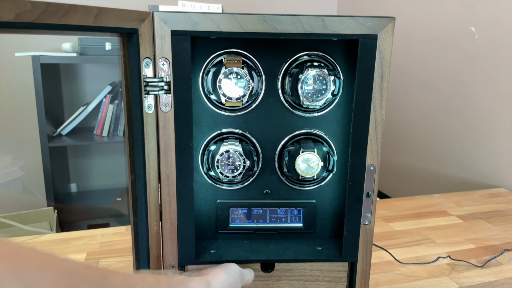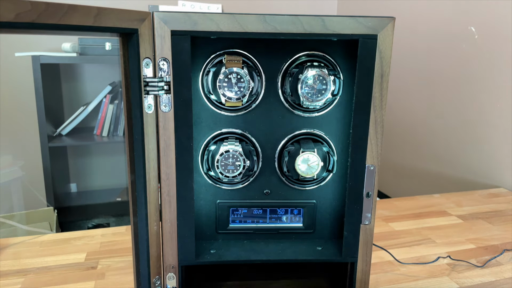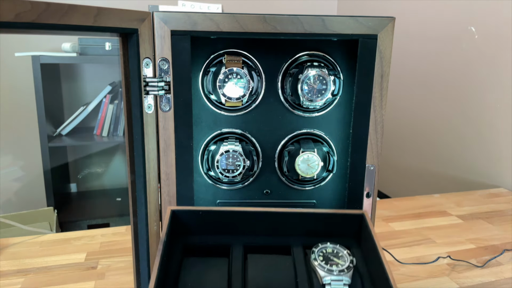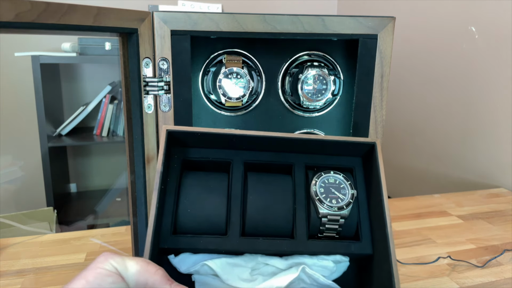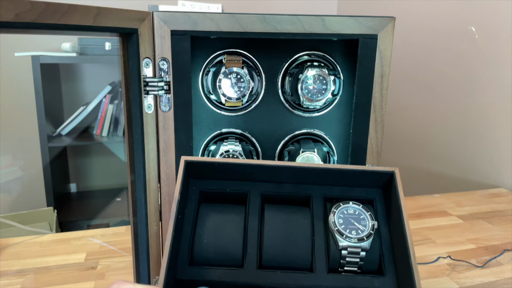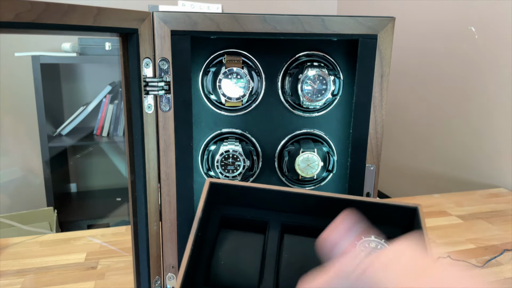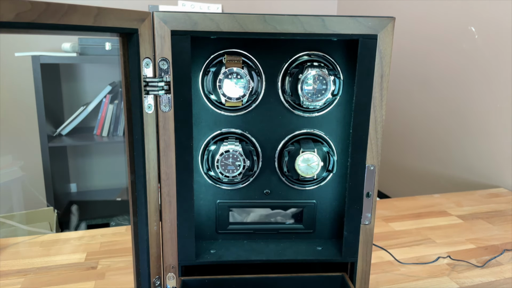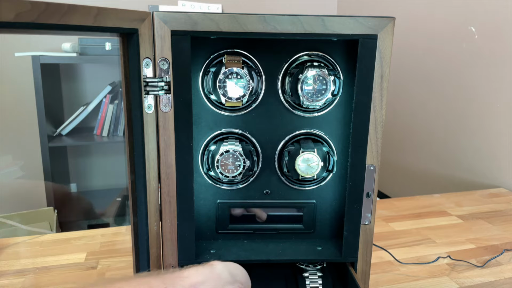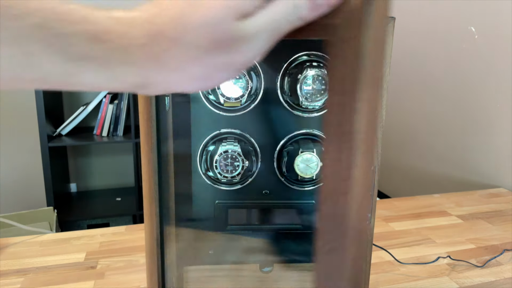And then finally, below here, you also have a tray. And this tray comes out, and it's actually a watch storage box in addition to just having some extra storage. So it can actually store three additional watches. This isn't a winder, obviously, but you can store three additional watches, and this watch winder does come with a pair of white gloves, which is nice to have to keep your watches nice and clean. So now I can slide this in. This is a nice walnut tray as well. Feels very good. You can tell it's solid walnut. So now I can shut this.